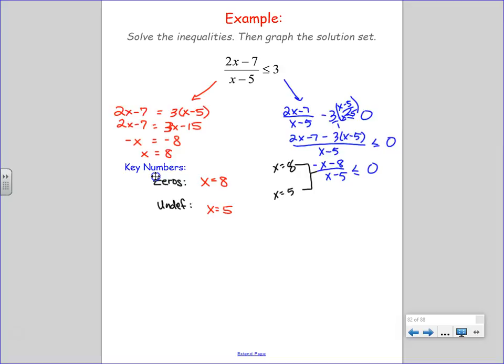What would the 8 be positive? Oh, because when you solve, hold on, my simplifying was wrong. I was doing it too fast. 2x minus 3x is a negative. Negative 7 plus 15 minus a negative, that'd be a positive 8. Thank you, Caleb.